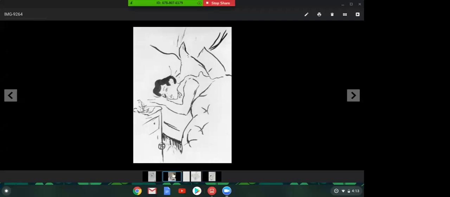Okay. Let's see. We're going to work with this still life that I set up from my morning tea. So what we'll do is I'm going to set the timer for 5 minutes and we'll just experiment, right? And so think about where you can leave a light line and where you can go darker. Okay, let's start and see what happens.